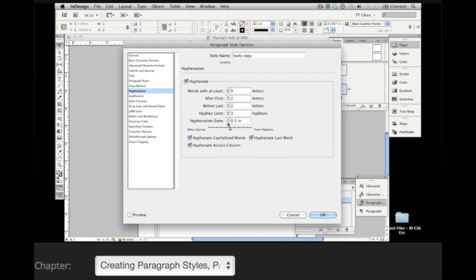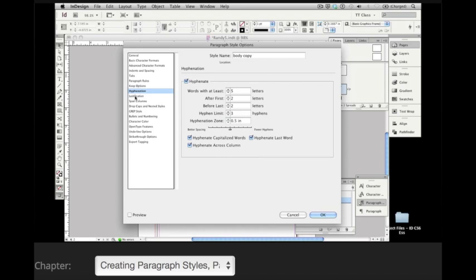By default, this is set up at anywhere within a half an inch of the right side margin. InDesign starts looking for a place to either lay down a space and do a soft return to the next line, or if there's not enough room to hold the entire word, it'll start looking for places where it's going to put that hyphen to break that word up to go between one line and the next. Of course, if you want no hyphenation, all you have to do is turn that check mark off, and none of these options are available.